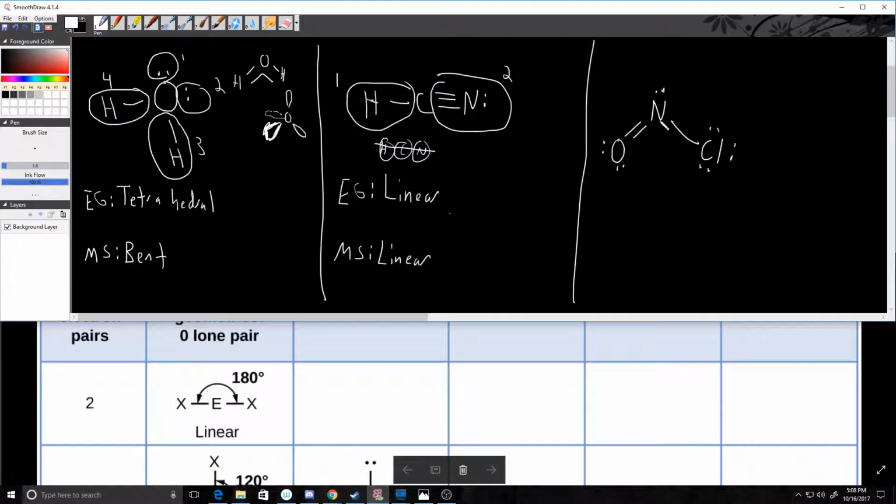All right, so coming over here, this last one, NOCl, nitrogen, oxygen, chlorine. Double bond between the oxygen and the nitrogen, single bond between the nitrogen and the chlorine. So going through here, everything is bonded to the nitrogen. Nitrogen has one lone pair of electrons. It's bonded to the oxygen, which is an electron group, and bonded to the chlorine, which is a third electron group. So I'm looking at 1, 2, 3 electron groups. One of them is a lone pair.